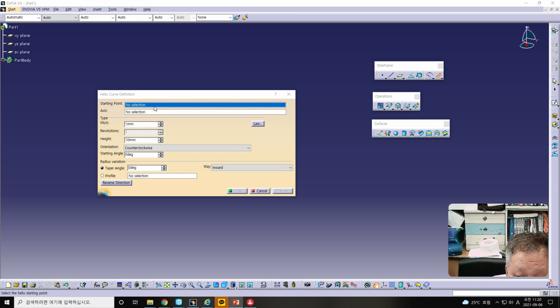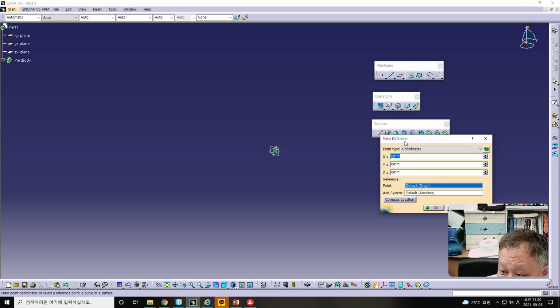First, create a point. Create Point is selected first, and point definition.